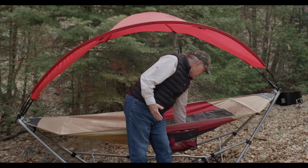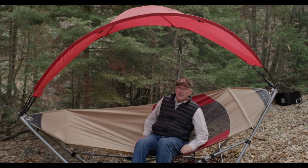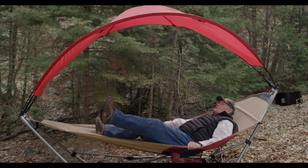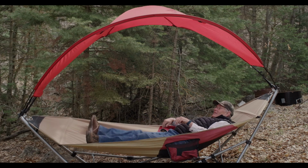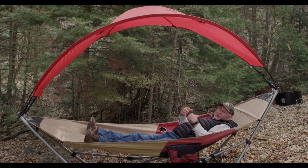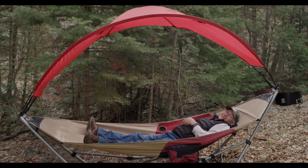And it's mesh on the bottom. It's got a few little bags that you can put a book in, or you can put a drink in over here. Gives you plenty of shade. And this is super comfortable. So whether you're in your backyard or whether you're out camping, this is a fun little hammock to have.